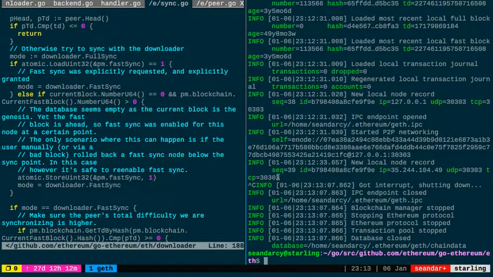In your blockchain, there is a block and there is a fast block, and they're different. They're not very different, but the fast block has less information.